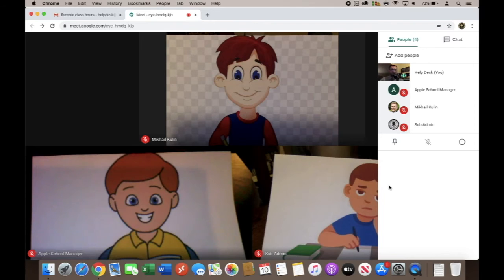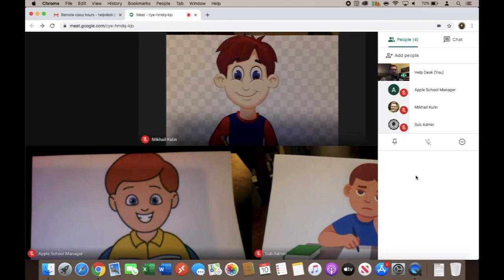After muting a student, they and only they can unmute themselves. So it'll be like an announcement that you can make saying, hey guys, I'm muting your microphones right now. If you're called on to speak or you have something to say, you can unmute your microphone at that time, but there has to be some sort of order with this. Otherwise, it's just going to be chaos, especially if there's a class of 15, 17 students.